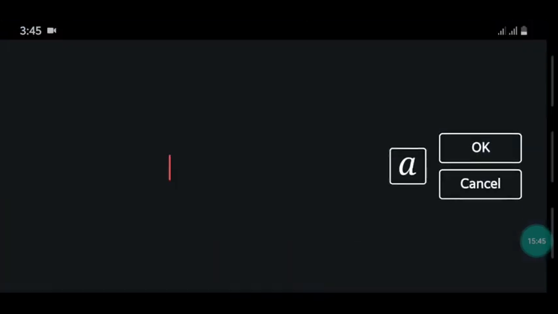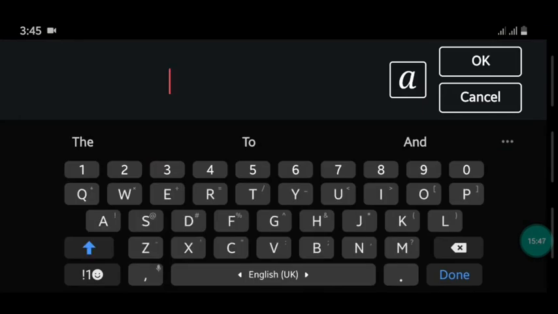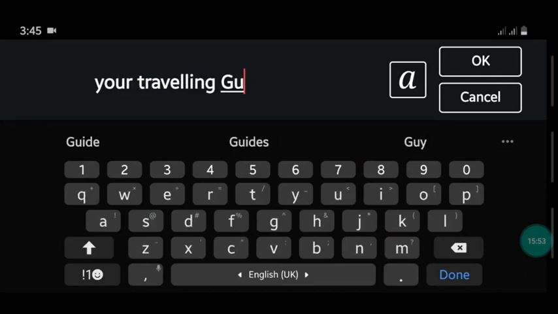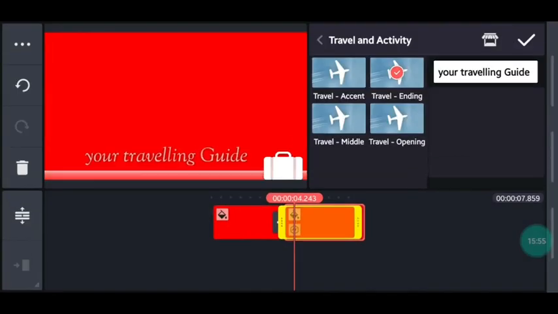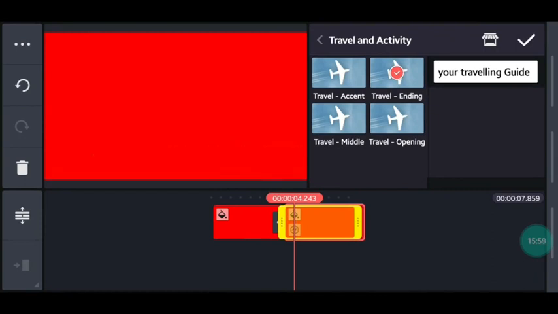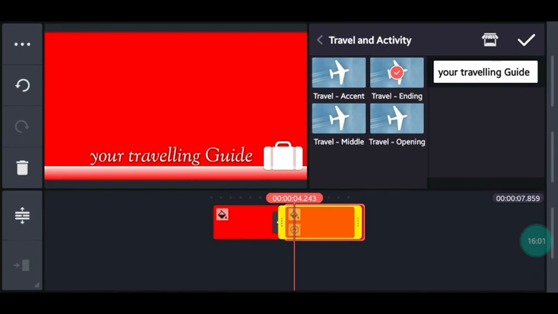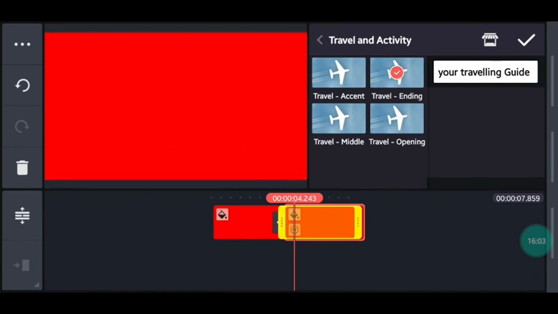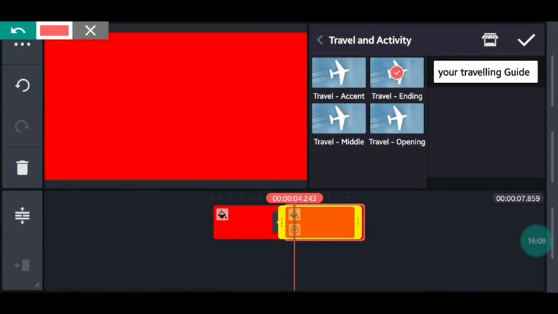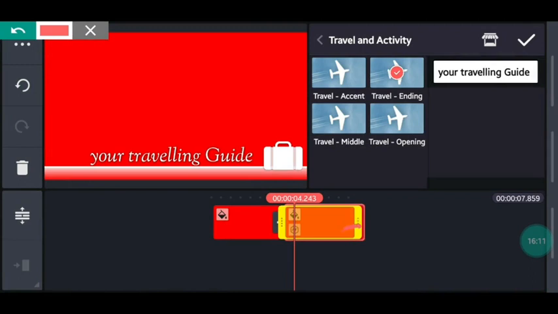I can easily type something on this text, maybe your travel guide. So can you see that that's what is showing? That's simply how the clip graphics work.